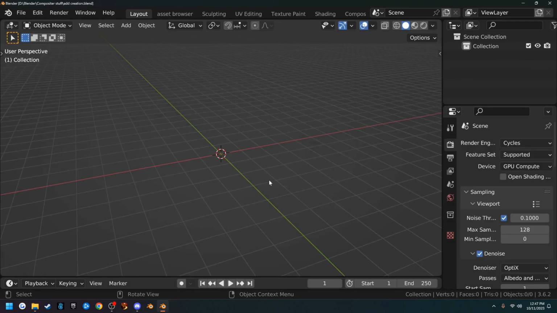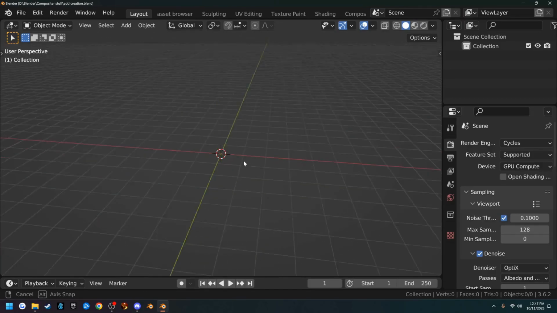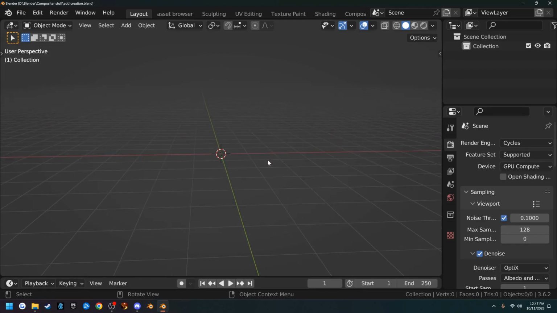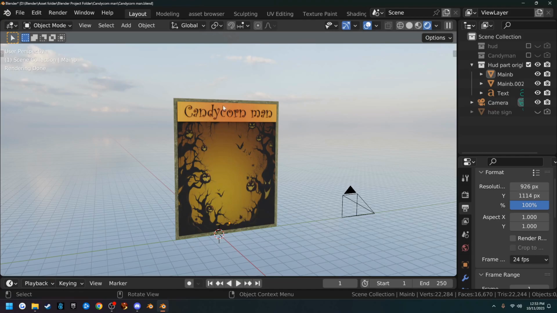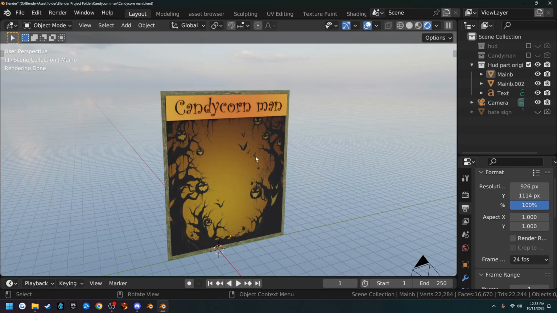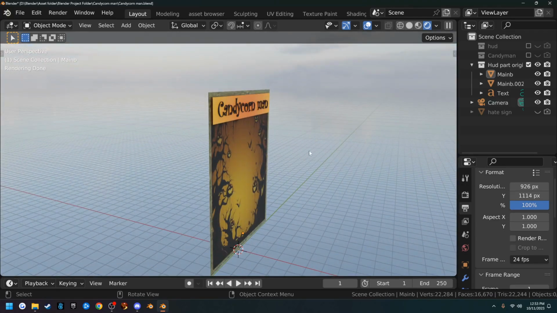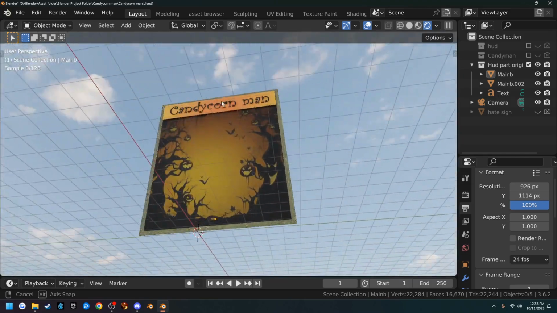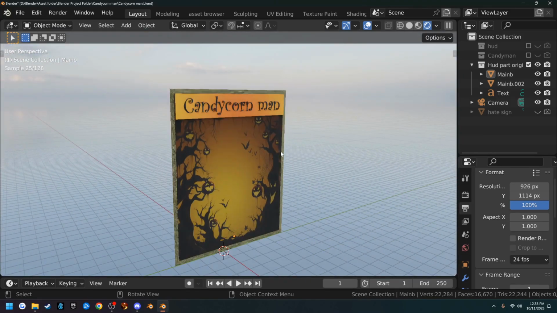So now what do we do with it? Well, there's a couple different ways you can do stuff. You can actually build the thing out of prims and take a picture of it. Or you can also use the compositor. I think I might show both. So I made this candy corn man, and I was planning on using it as a HUD. And so I added some other stuff to it. But this is kind of the idea of making your vendor images or your display images.